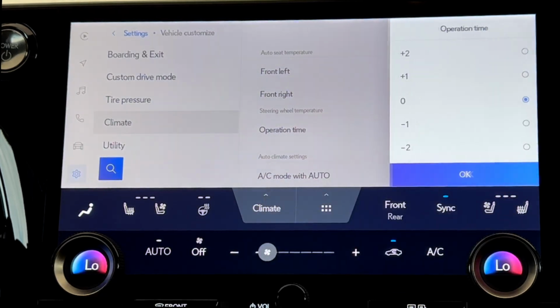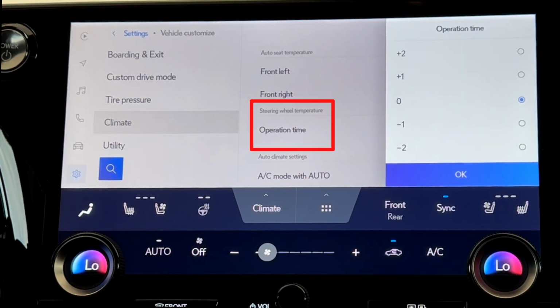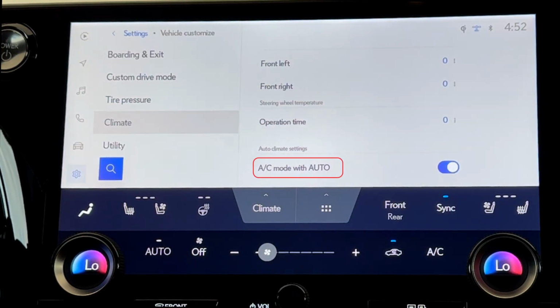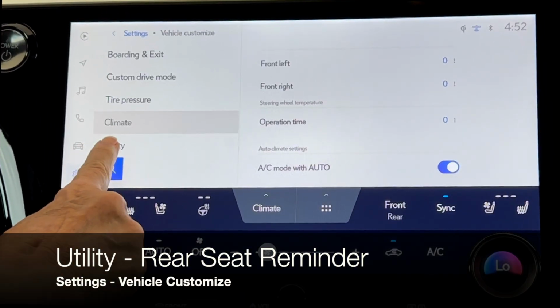You can also adjust the operation time, increasing or decreasing by 2 levels for the heated steering wheel. And you can turn off or leave on the AC with auto mode. We'll talk more about this in the climate section.